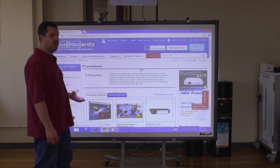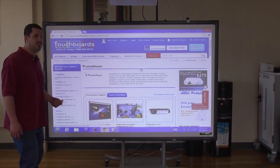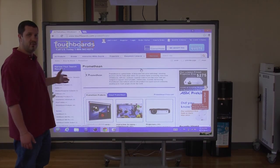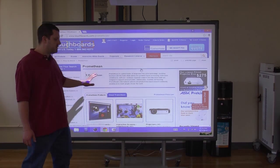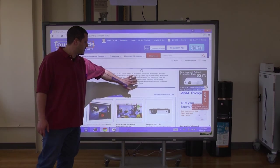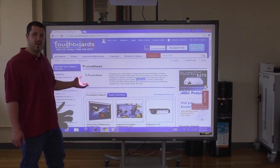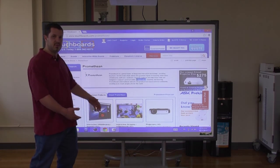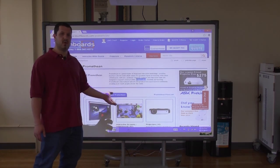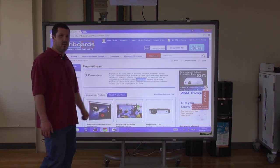This is a six-point touch board, which I'll show you in a minute. But I just want to go over some of the finer points of it. This is an infrared board, so it requires very light touch. All you have to do is just hover your finger over it and you can get it to respond. That means it's great for anyone — small children, people that can't really press hard on it for whatever reason. You can also use a stylus on here with no problem.